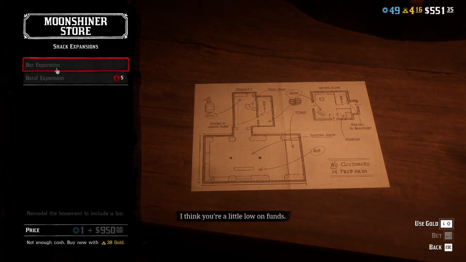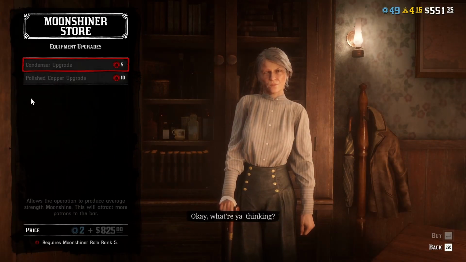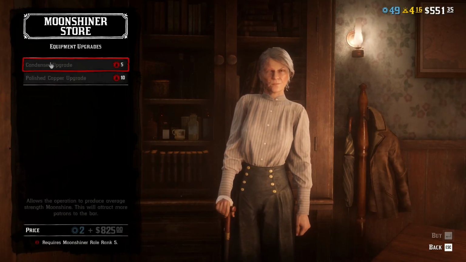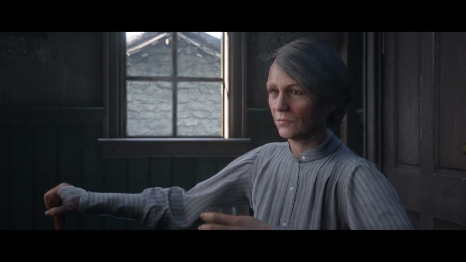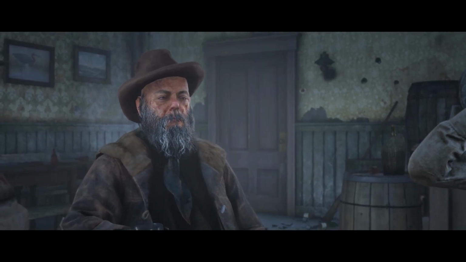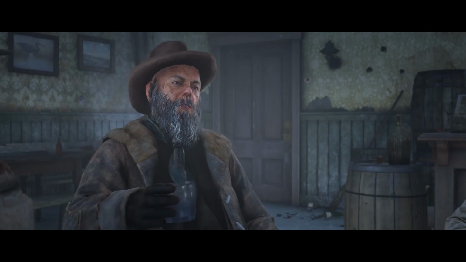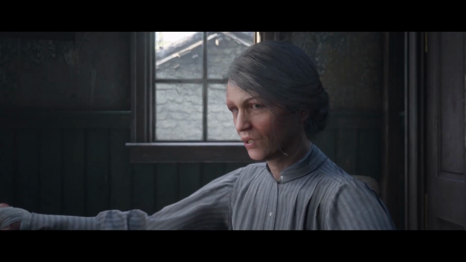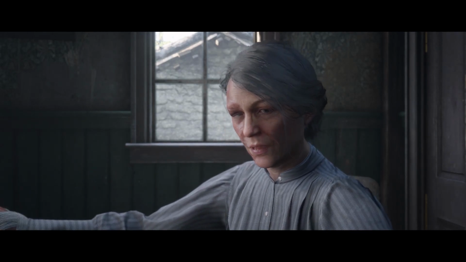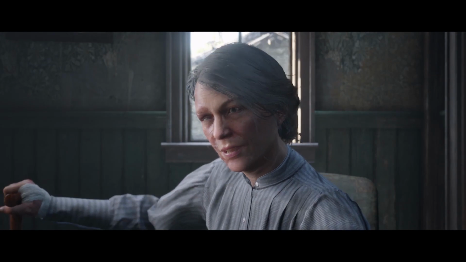And when you get to level 10 in the moonshiner role, you can then get the polished copper upgrade. And this then allows you to produce strong moonshine, which is even better. It will take a bit more time to produce than the weak moonshine, but it will be way more money in it because you're making better moonshine. Of course, it also depends on what flavor you have, but if you take a 2-star flavor and you also have strong moonshine, I promise you, you will earn quite a lot of money pretty quickly.